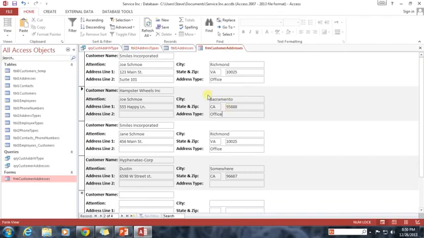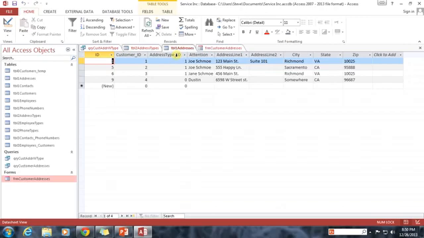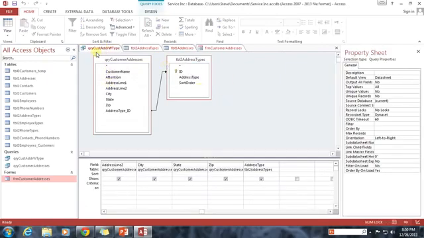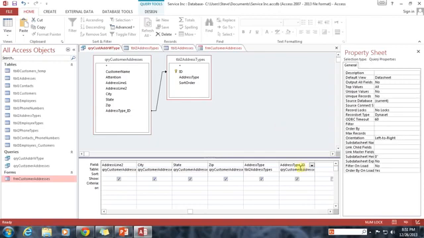We want to be able to have somebody in some way select one of these address types, office, ship to, or bill to. And then where we want that data actually stored is back in table 1 addresses under address type underscore ID. If we look at the query cust address with type, which is what the form is based upon, we can see that address type ID is available for us to add as something to display, as a select for our query. So I'm going to go ahead and double click on that, and now that adds it to the fields that we have.